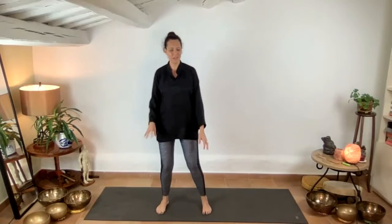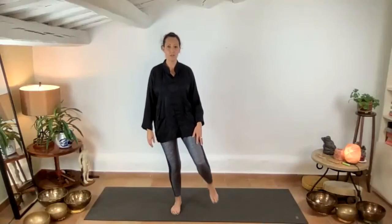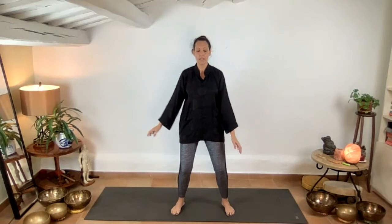But we're going to try. So we place the hands, the feet together. Just observe the body, relax the body. Remember, it's about feeling the flow of energy. So if the movement is not perfect, it doesn't matter, as long as you flow. And slowly place the weight on one leg and take the other leg towards the side. Breathing in here and breathe out, relax the body. You know this movement, feel the energy go down. We're going to make a ball of energy.